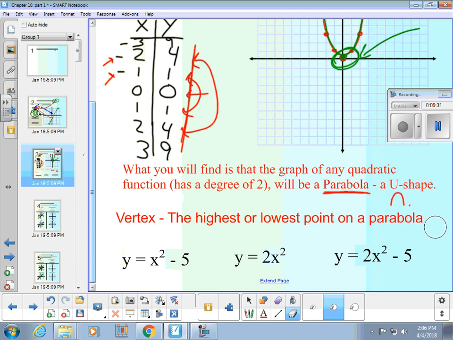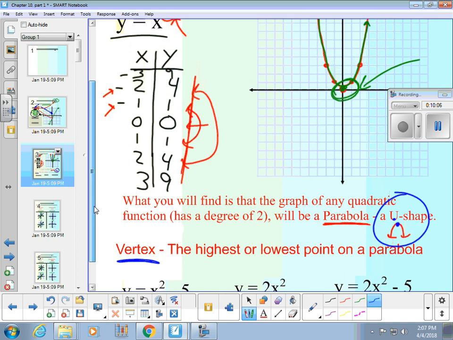It can either be the highest point on a parabola, or it can be the lowest point on a parabola. And you can see that by the 2 U's that I have here. Taking a look right here, the U shape: if it's a regular U, there's some kind of lowest point in the parabola. I know that's kind of small to see, but there it is. Or if it's the upside down U, there's some highest point on the parabola where the parabola increases all the way to a certain point and then starts falling down. Well, the vertex is that highest or lowest point on the parabola.